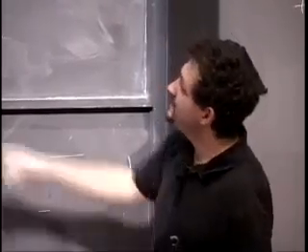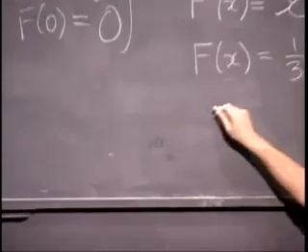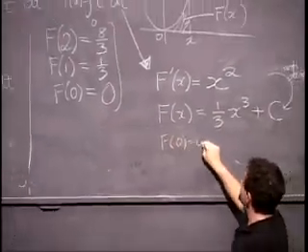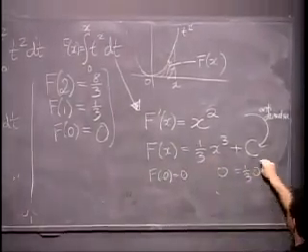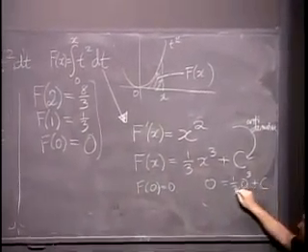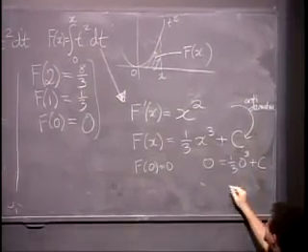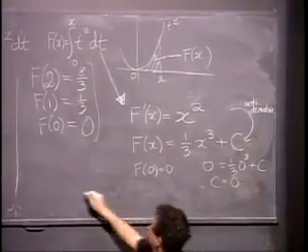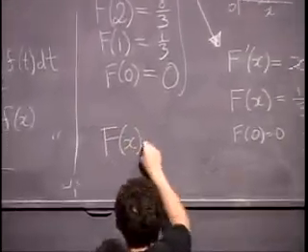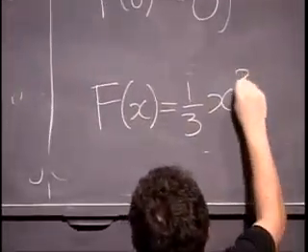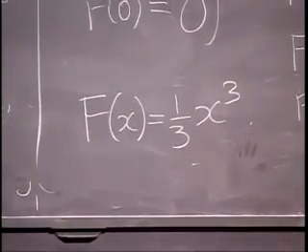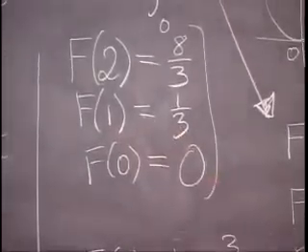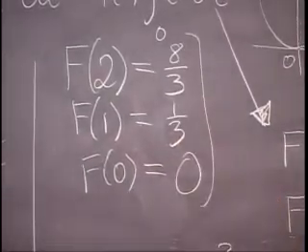Anyway, here's the real nub. What's the constant? How do I find c? I mean, I have a few values here. You could substitute any of them if you like. I know f of 0 equals 0, for example, which means that 0 equals a third 0 cubed plus a constant, c. And of course, this means that c equals 0. And I claim that I've actually found the formula f of x equals a third x cubed. If you believe the first fundamental theorem, that's the formula of f of x. Does that check? f of 1 is 1/3, f of 2 is 8/3, because 2 cubed is 8.